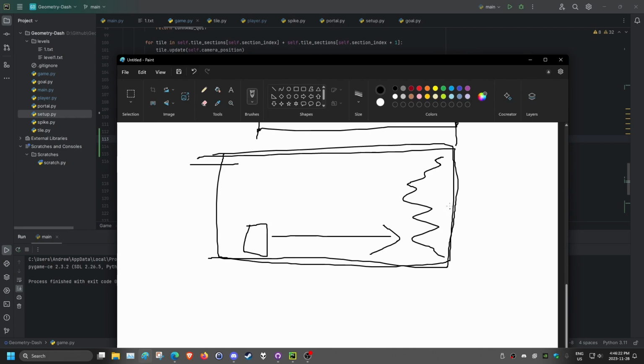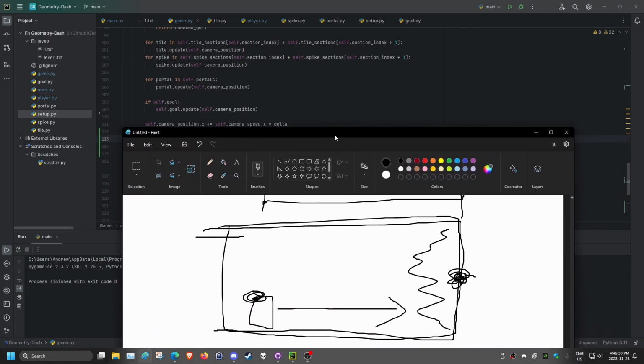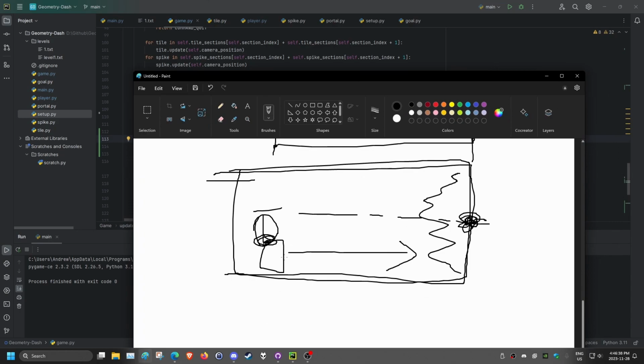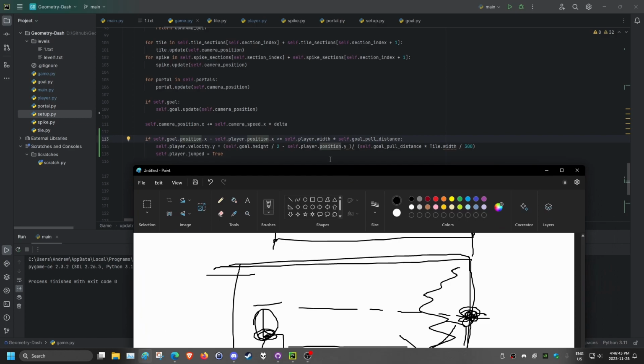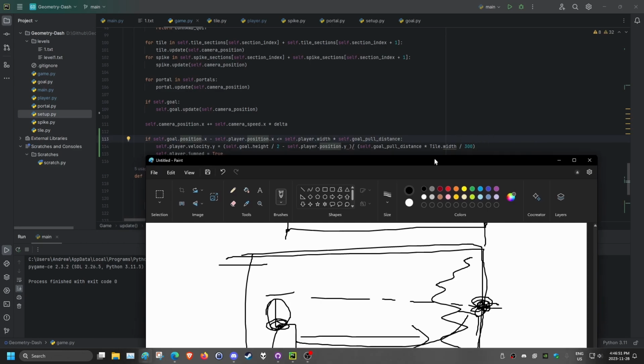So this is the goal's height divided by 2, this is the player's position. We're going to find this value: how far are we from the center? Because we're going to try and pull our player towards the center. And then we're going to find out our distance: goal pull distance times tile width, and this is just dividing by 300, which is just an arbitrary number.